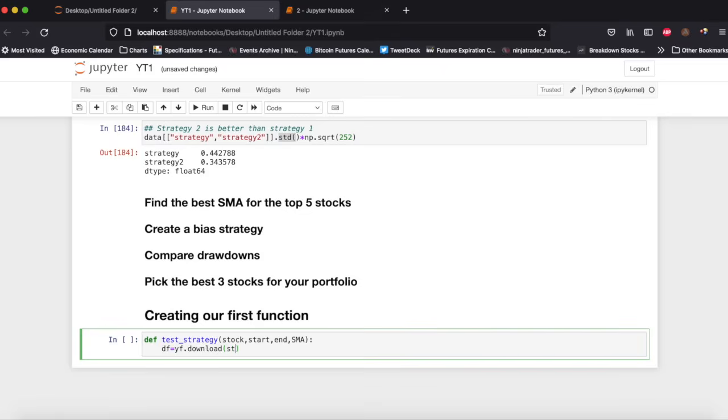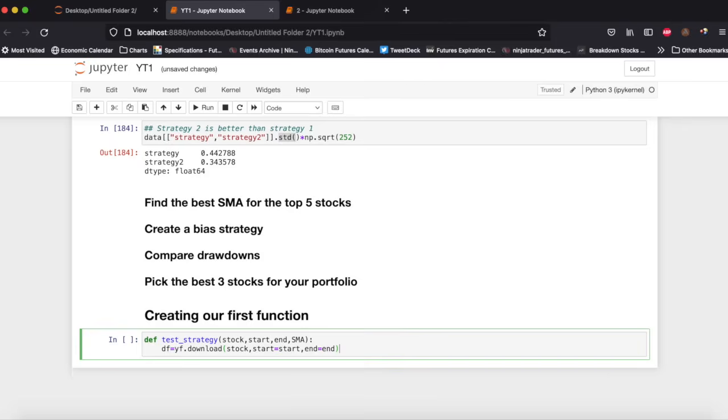We need a stock name, so we pass on that stock, because the stock name is written here. We call start equals start, and end equals end. Whatever start date and end date we feed in gets stored into start and end, so the df can download the data from the yf library.